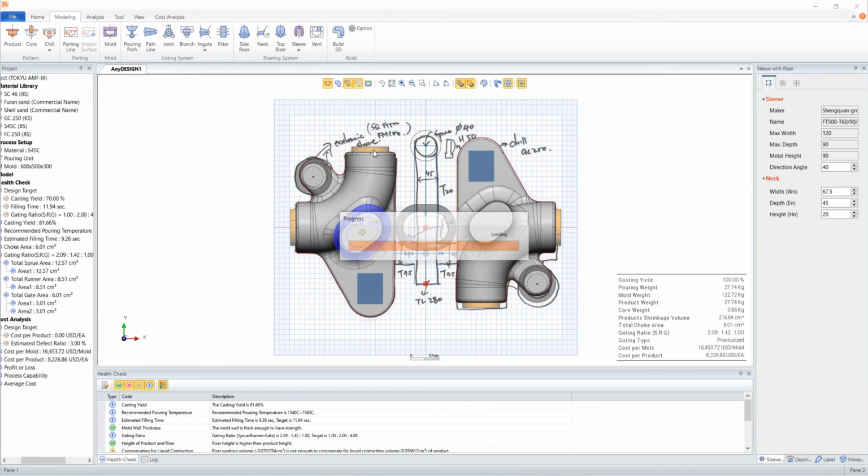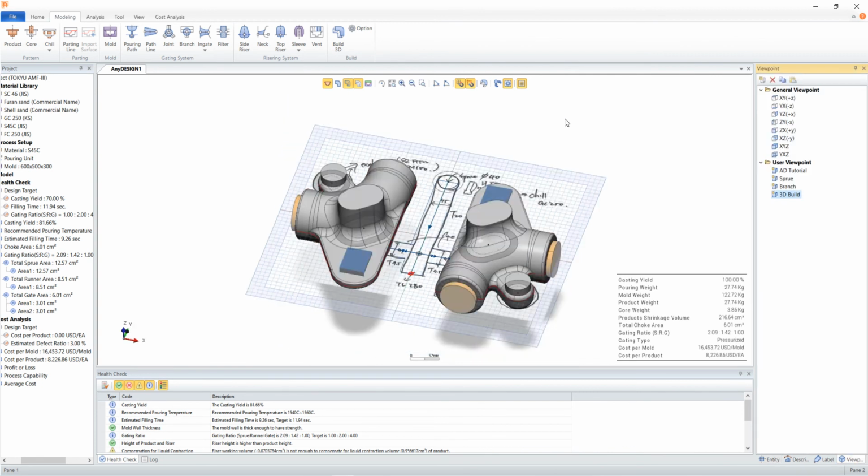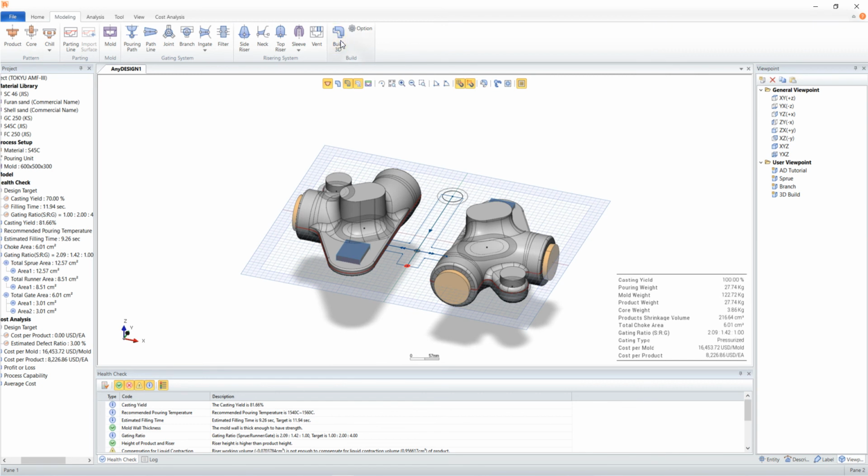Select another sleeve. Change the directional angle and move it to the desired location. Then check the shape by building into 3D build.